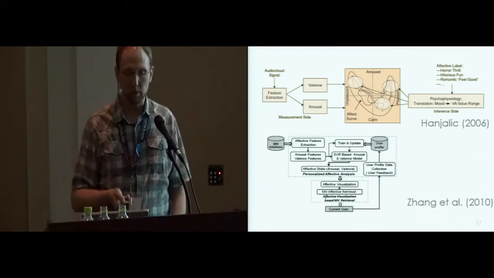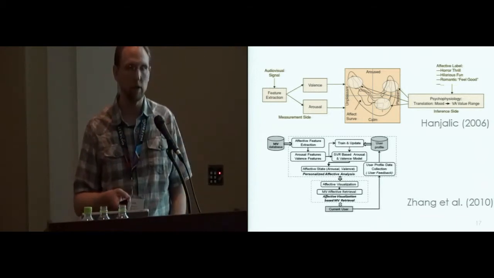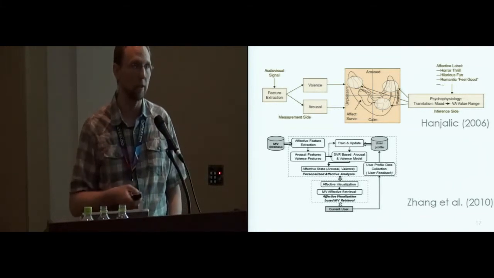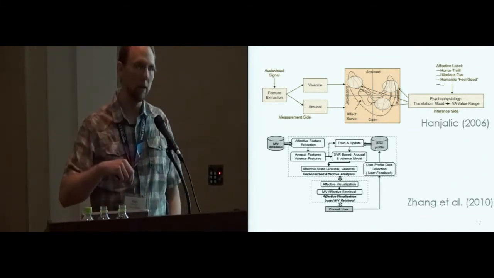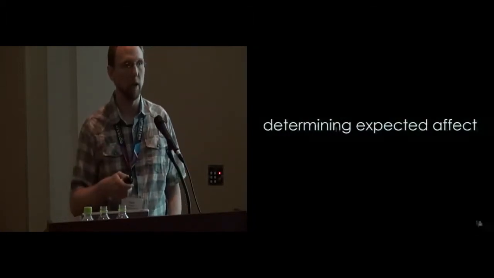Now, our work differs from this kind of idea specifically in the sense that we're not looking at things like feature extraction or machine learning techniques to process these images. We're actually looking at a much lower level, at the cognitive psychology that determines what this kind of affective response is going to be. So how do we do that?